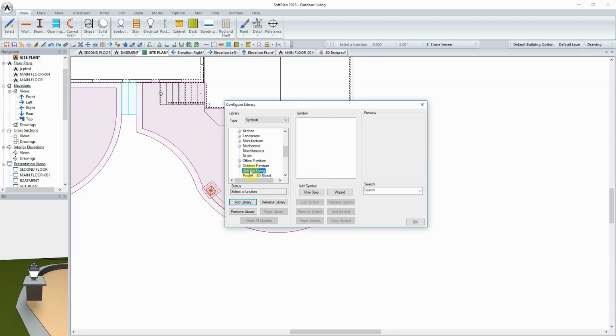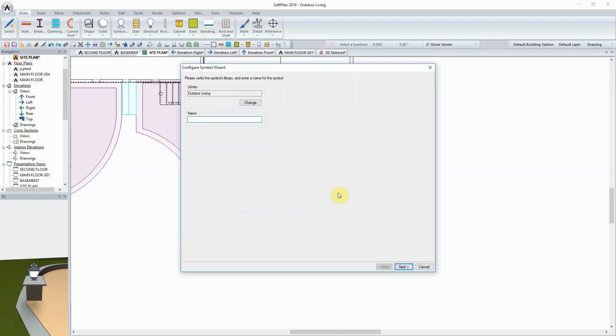And so this library has been created, alphabetically added to the list, and it has actually nothing available in it right now. And so I will come with that library highlighted, select the wizard option. And when I do this, it prompts what library is going to be put in, and in this case now, I can go in and actually key in what the name of this fire pit is going to be. And so I will keep with the listing that was there, okay, and we'll put wood, as far as our options concerned, and then we'll click the next option.